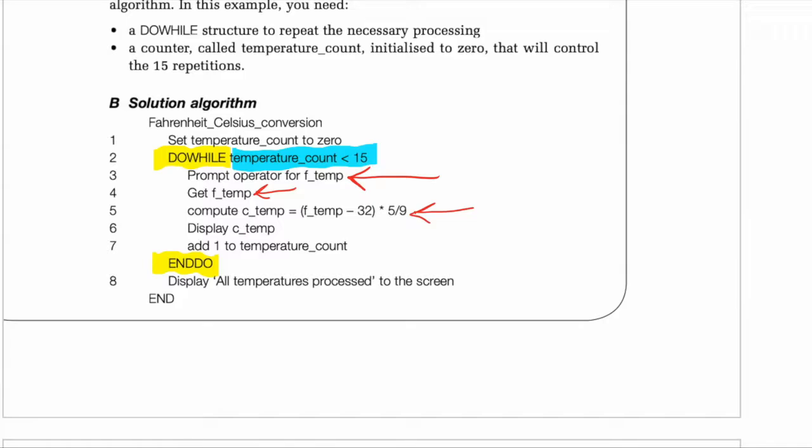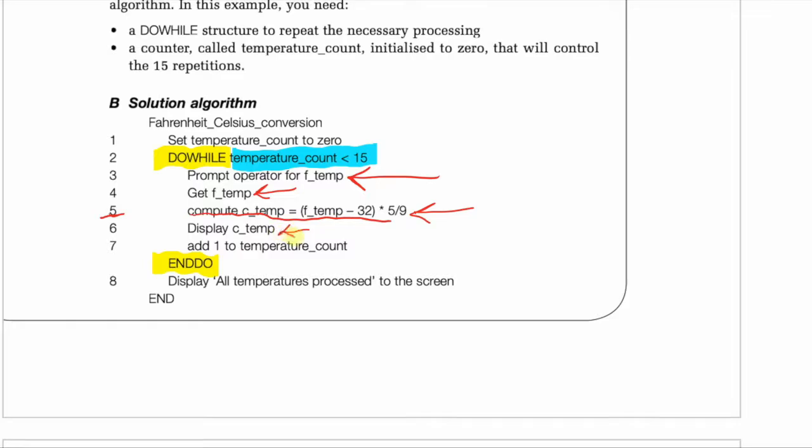Now, do take notice, line number 5. Are we simply telling the next developer in the chain, hey, do the Fahrenheit to Celsius conversion? No, because that leaves a lot of ambiguity. That leaves a lot of room for the next developer in the chain to make a mistake. So rather than do that, here on line number 5, we're actually going to provide for them the computation they need to make Celsius temperatures out of Fahrenheit.